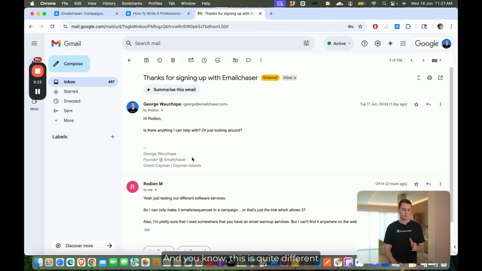And this is quite different to most people's signatures. Most people are going to have images, links, all this kind of stuff. But again, for deliverability reasons, probably best not to do that. Keep it plain text and keep it simple. And not just plain text, but don't even have phone numbers and numbers. Because again, I'm not saying that just because you have a phone number in your signature you're guaranteed to go to spam. Obviously, that's not true. But it could be a potential issue. A lot of people have discussed that over the past few months. So it might be a good idea just to keep it as basic as possible.